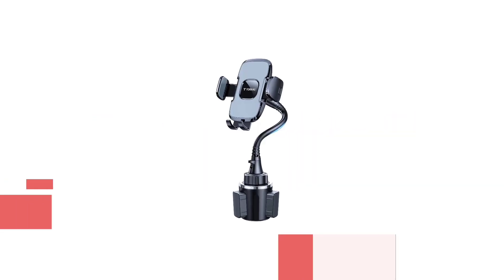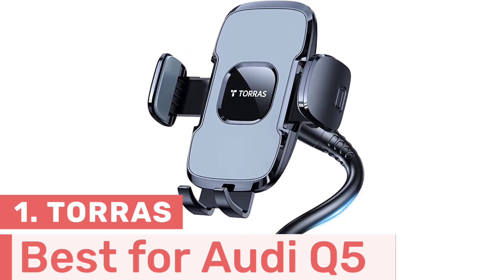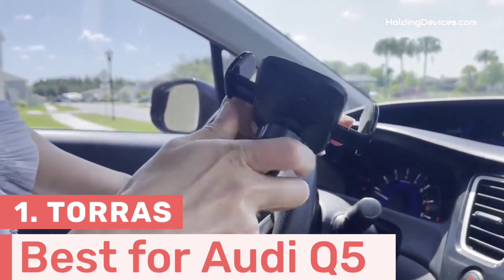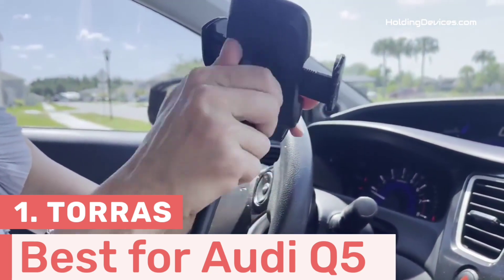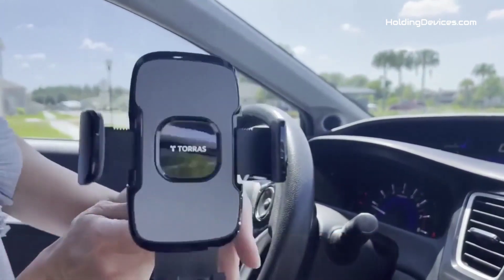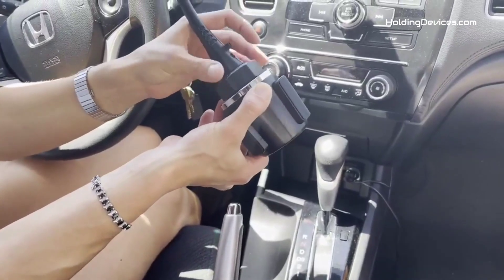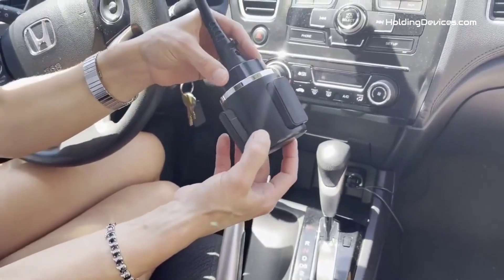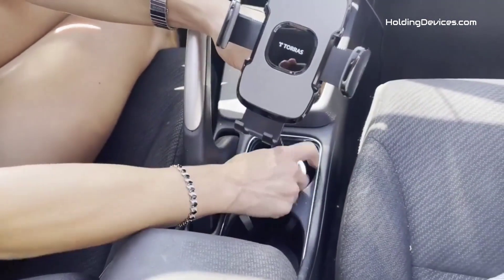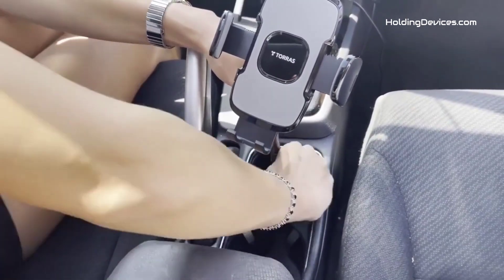Number 1. This is the very protective cup phone holder that can easily fit on the Audi Q5's cup holder, and it is designed by Tora's. It features a 15-inch long mount with aluminum gooseneck, which makes this phone mount very durable and gives you the flexibility to manage the viewing angles accordingly. There is a 0.6-inch built-in aluminum rod covered with three layers of heat-resistant ABS material that ensures durability and doesn't break easily.